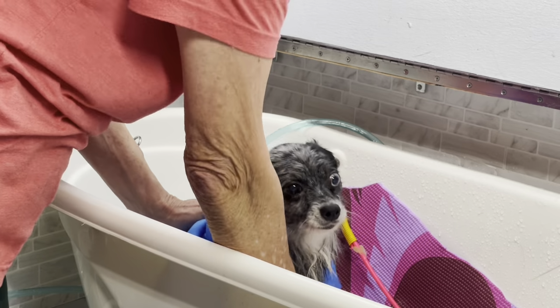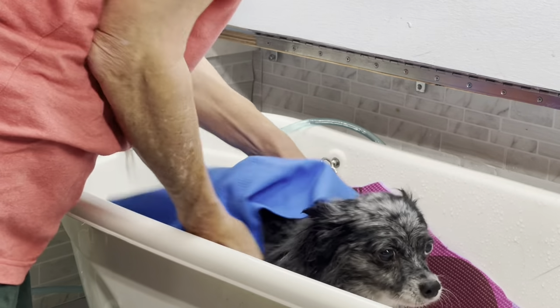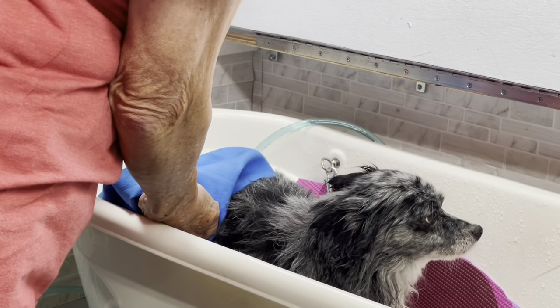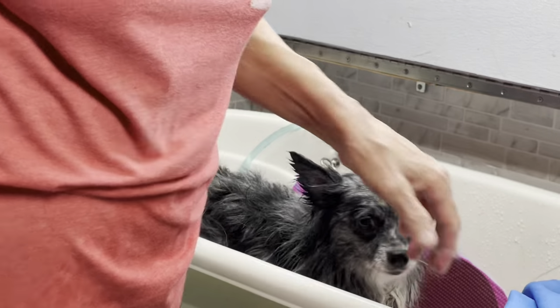And I have a new thing to use on the grooming table, which I think she's going to like, and I think I will like a lot better. So I'll set that up and come back for the grooming table and the dryer. And she's going, oh, great.